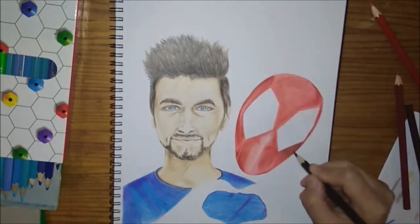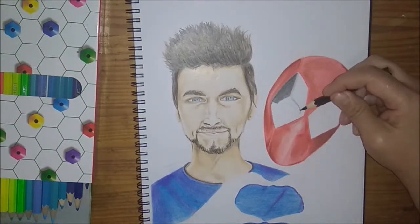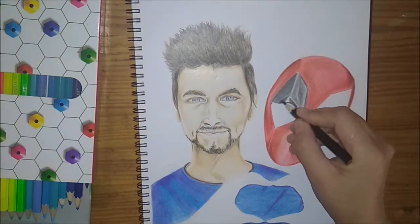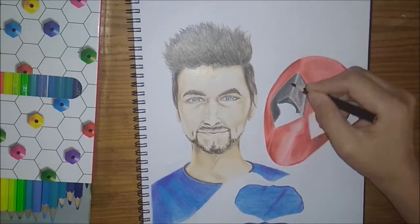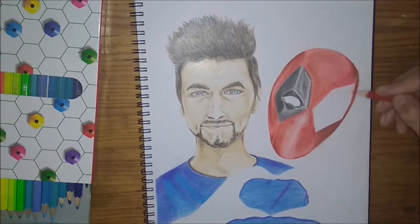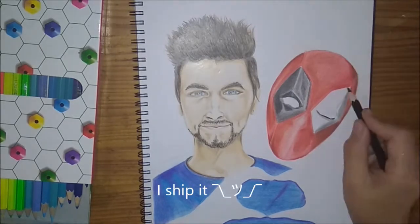I also don't think I did very well with Deadpool's mask here. I don't know why. It didn't quite come out the way I wanted it to. The reference photo that I used of Deadpool standing there with his heart-shaped fingers in the front, I wanted it to look like he's looking over Jack's shoulder. That's why I changed the angle a little bit, so it can look like he's semi-looking down, looking over Jack's shoulder, putting his arms around Jack's with the little heart. Let's just call it the start of a beautiful bromance, shall we?